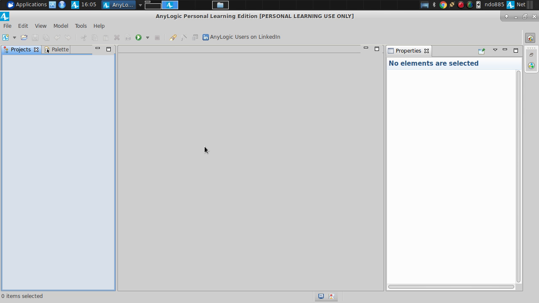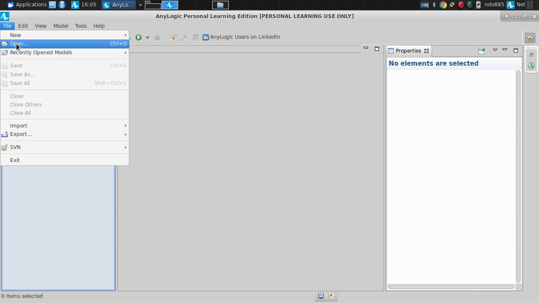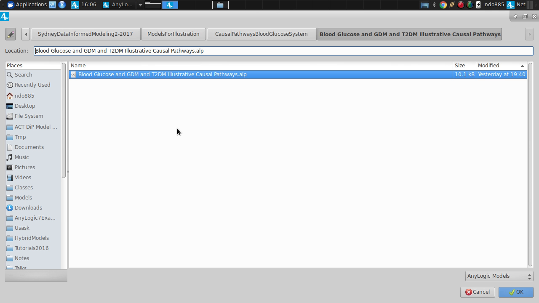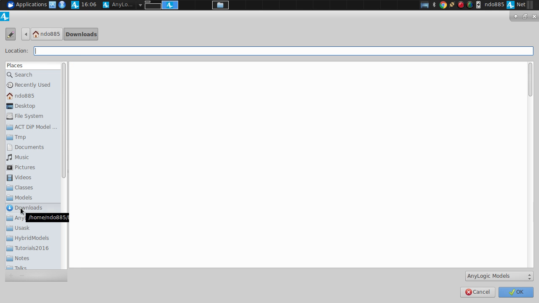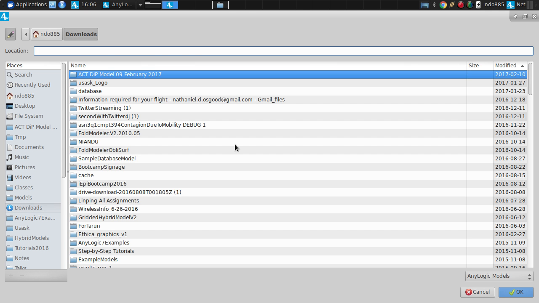I'd like you to go up to File, Open, and depending on which computers you're using, Mac, PC, in the unlikely event someone else besides me is using Linux, you can go select the downloads folder. The details will differ a little bit by those computers, but you can go say, point me to my downloads.